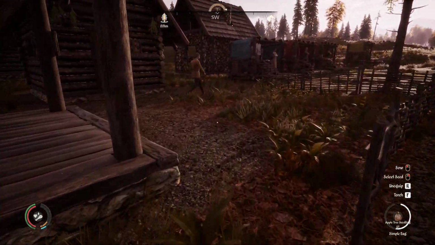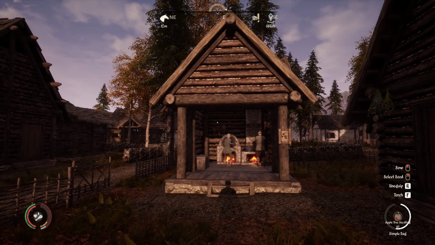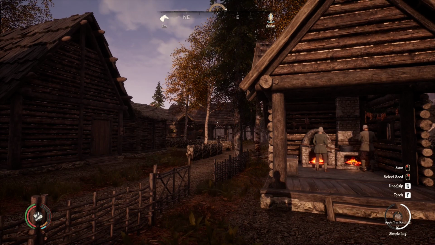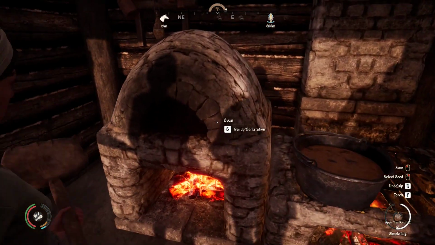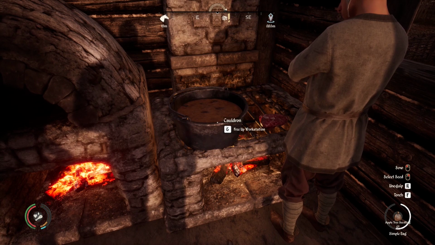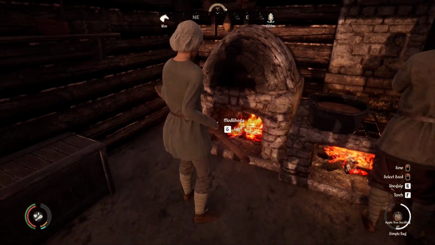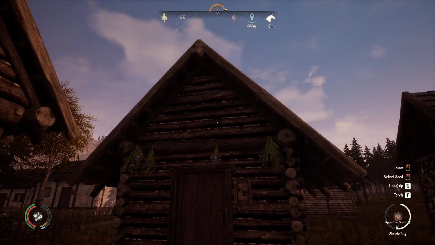And then over here is the new building that is the kitchen, which is kind of small. I was hoping they would make the kitchen like as big as a tavern and kind of have it as like a central point for the town. But yeah, this is it. You can make your bread in here in the oven. You have a cauldron to make your stews and soups. You have your grill for your meat. There's just tons and tons of recipes. You can make different foods.